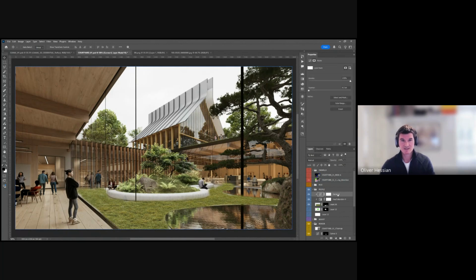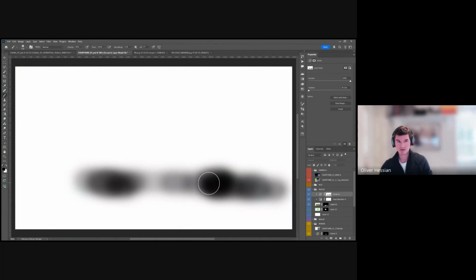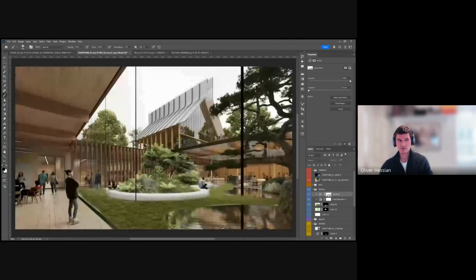But say in this case, maybe I want the grass to be darker, but not everywhere. It means that even within that layer, if I change the opacity of my brush, I can actually erase where it's impacting the image, so I'm just painting in black on that mask. Oh, that's another shortcut. If you want to view the mask, you can just hold down Alt and then click on the mask, and you can actually work in here if you want. It's quite a good way to just preview the mask.